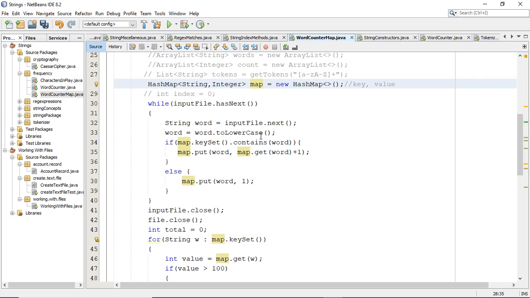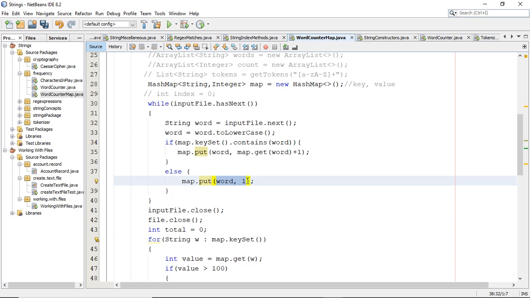We go through the file again and we do the same process. We read the word from the file if there is any, store it in our local variable, convert the word to lower case, and then we use the methods of the hash map class to put the word in the map, or the hash map, if it is not there already, and we use the put method for that. And here we can see that we do that within the same method call.